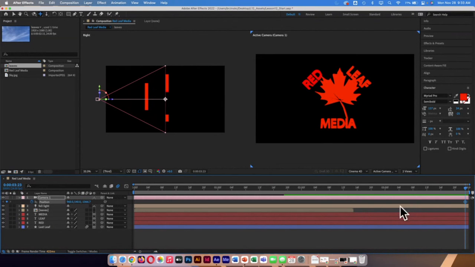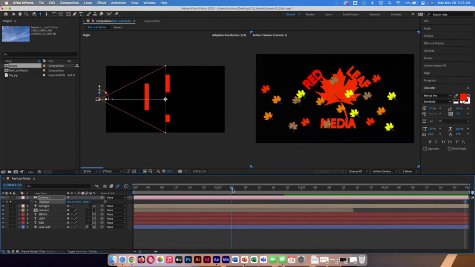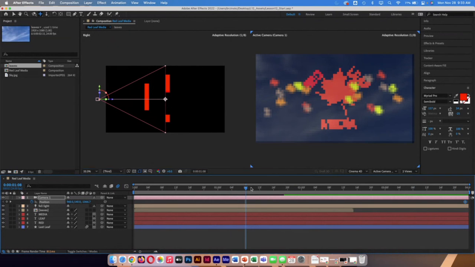I want it to end here, okay? Now what I'm going to do is go backwards. I'm going to make the position of the camera shift from a different point in the animation, right here where these leaves are. This is where I want the camera to start moving and swooping in. So I'm going to change my position values and pull them far out.